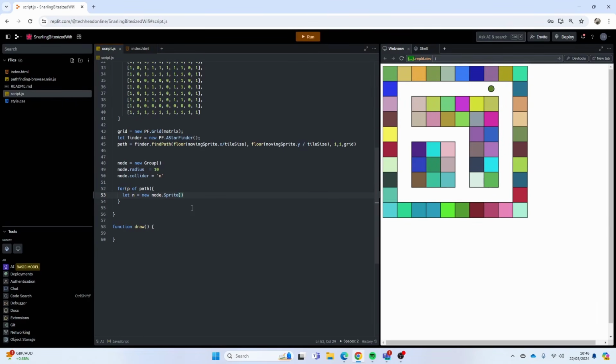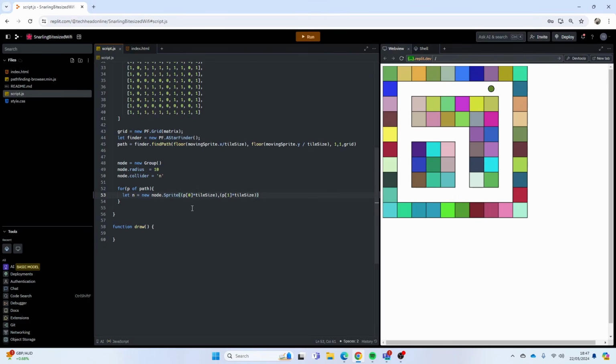So I'm going to say p0 multiplied by the tile size, so it'll convert it back to my pixel values. You may want to add a little bit onto there if you need to. We can see how that looks in a second. And then I'm going to add p1. I don't think the bracket's necessarily needed, but it makes it a bit more sensible for us. So that should make a bunch of new nodes for us that we can see.